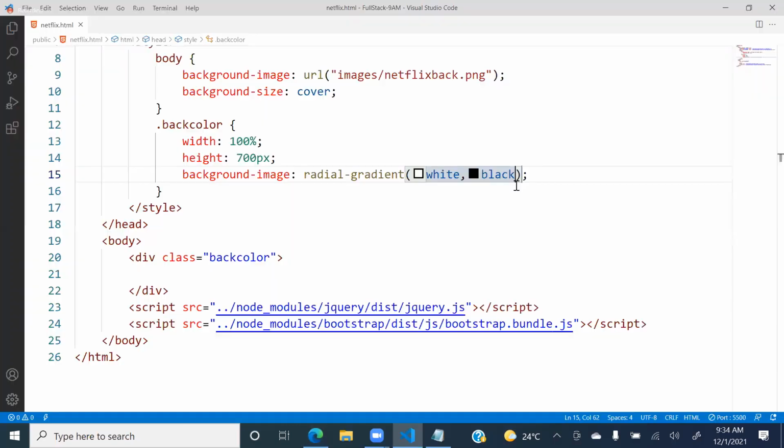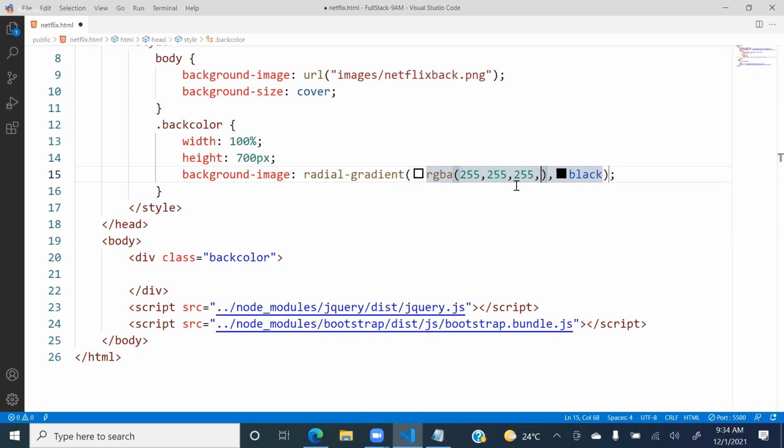So the radial gradient will be like this. And we need to set transparency, white transparency and black transparency. Then what we have to do, instead of white, we can use RGBA, and here we can define the color. For white, 255, 255, 255, maximum 255 for white color.